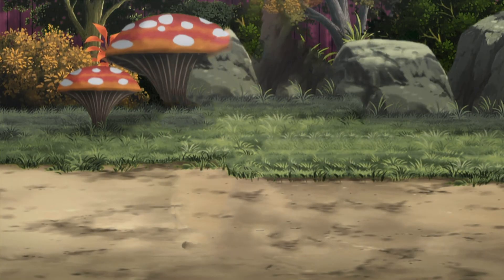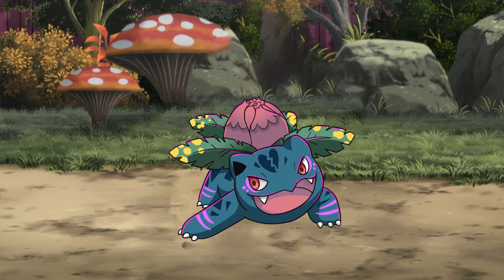Number 7 is Ibizar. This Bulbasaur 2.0 is a perfect middle stage. It has a cute face, it's tough looking, it's got a cute flower and tiny adorable fangs. Ibizar looks tougher than a Bulbasaur but cuter than a Venusaur — and that's the perfect balance for a middle stage. It's what all middle stages should be, but a lot of them fail to be. But Ibizar is nailing it. Perfect Pokemon.